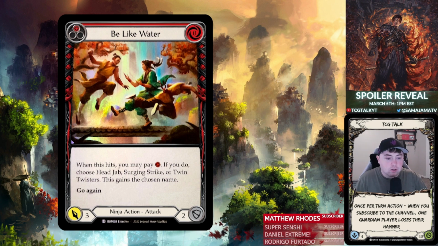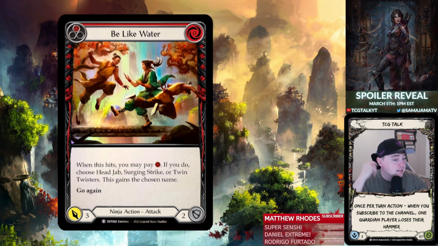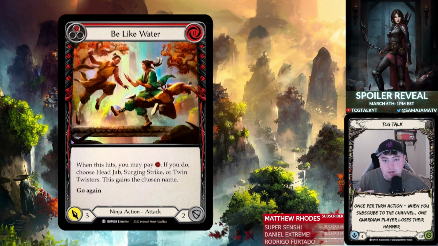Then we have one of the newer cards that's coming out in Outsiders, Be Like Water. What it appears to be is, in Outsiders, one of the new mechanics is you're going to be able to change the names of cards. And why that's important is because one of the inconsistencies with Katsu is if you didn't have a way to combo your cards together, right?